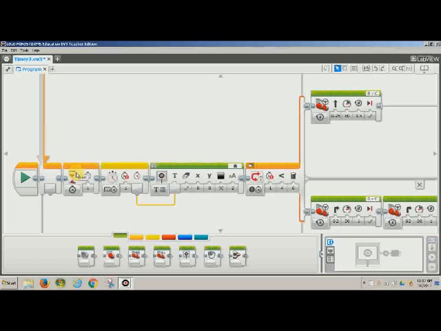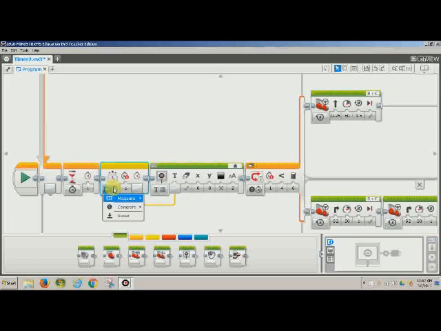So I have a wait at the beginning so that I can just download and execute the program right away without having to download, disconnect, and then press the play button. It doesn't seem like much, but when you're programming in iterations, it's a lot easier, and you save a couple of seconds here or there. And so if you're spending an afternoon programming, it's just a lot easier to have that accessible so that you can just start the program right away and then check it out. And then we have the display here. We're displaying the timer so that I can see the value of the timer and make decisions about my programming as I go. Getting to the program itself, we are looking at the timer here.